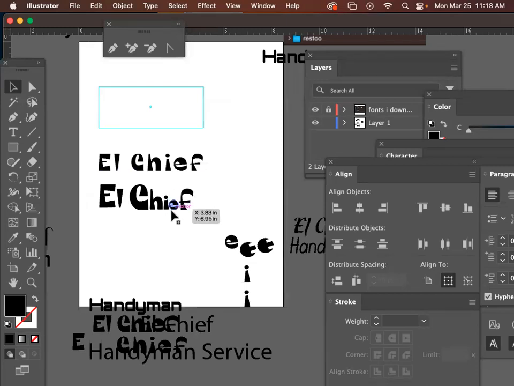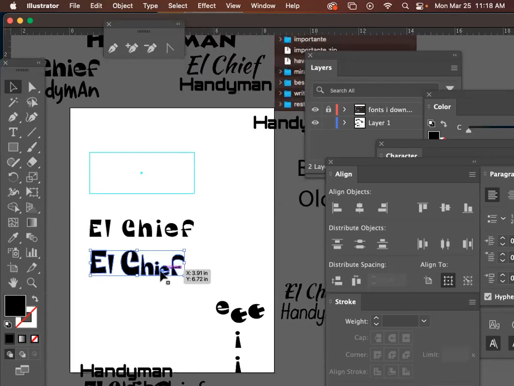It's hard to put a full size logo on a pen, but you could do something typographic. So going back to this, I'm just going to go back to the chief one here.